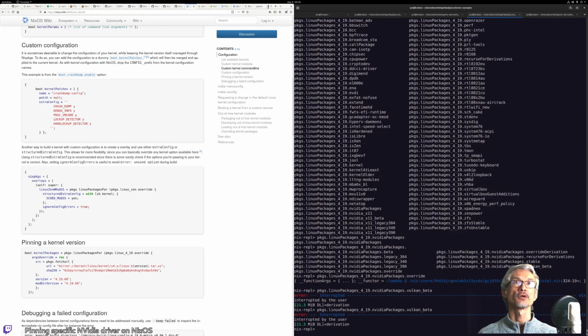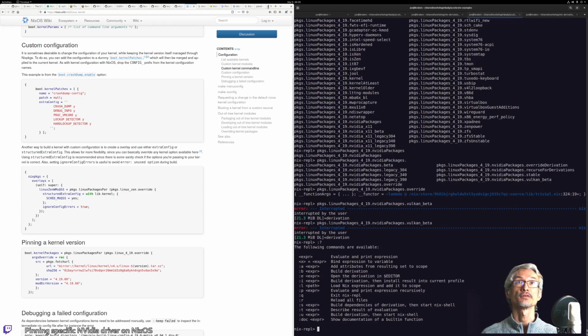But I didn't interrupt it. Why do you say I interrupted it? I think we need to do something else if it's a derivation. Yeah, we can build it. Can build it and install the results in the current profile.